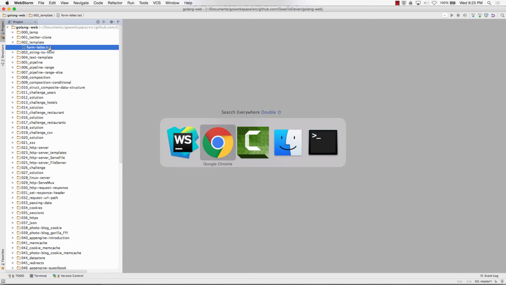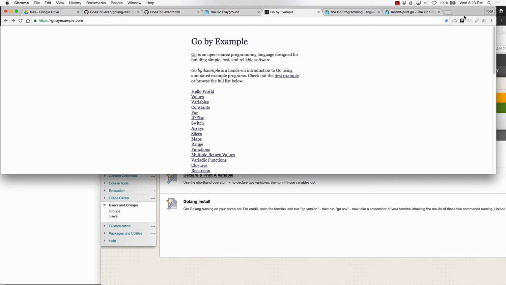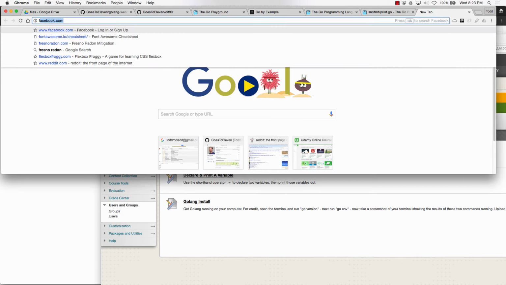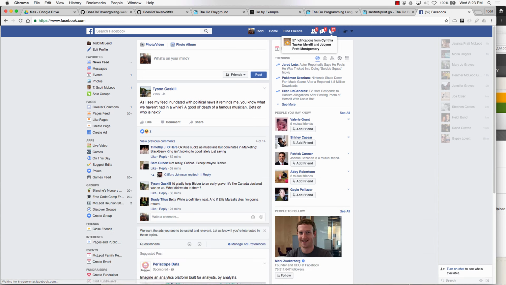So when you look at websites where I'm logged in, what's a website that I want to show? I don't think I'm logged in at Facebook. Hey, I am. Cool. So this is a template that gets customized for me. Here's my feed of things that are going on with people I know. When I come to this page, it shows me information about people I know. When you come to that page, it shows you information about people you know.